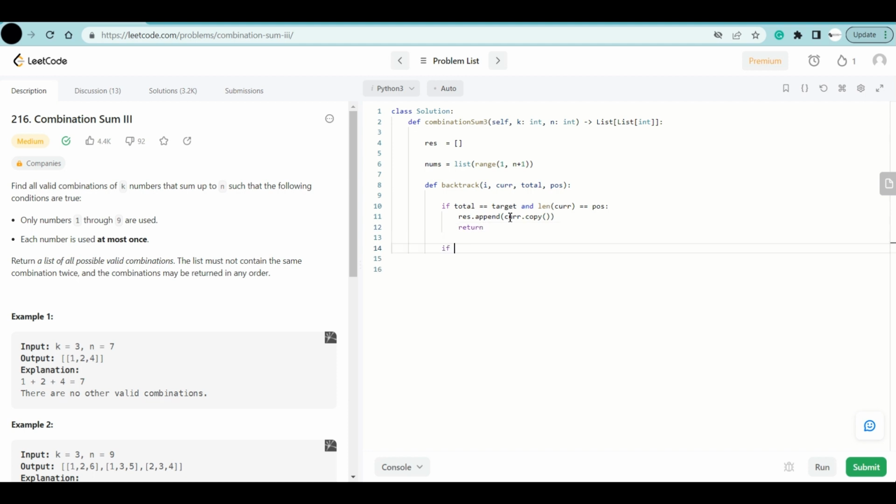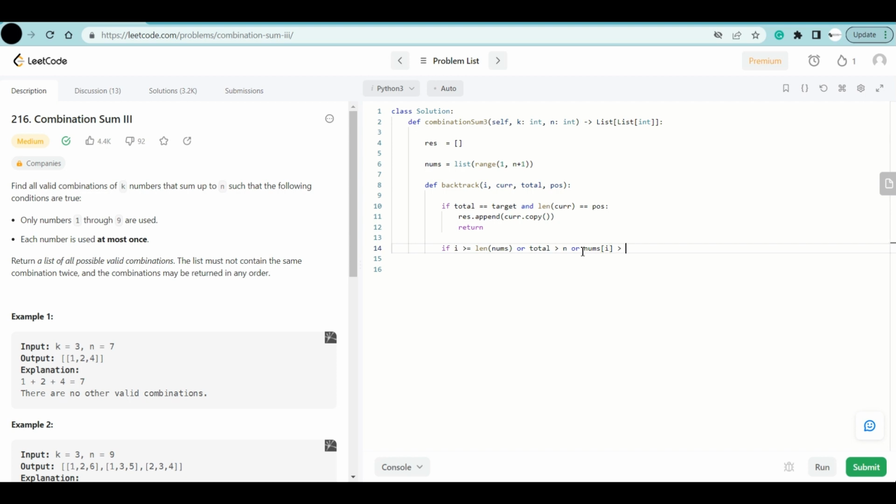And as usual, we have the same condition: if our index goes out of bound, or if our total is greater than n, where n is the number that we need to sum up to, or if nums[i] is greater than 9.